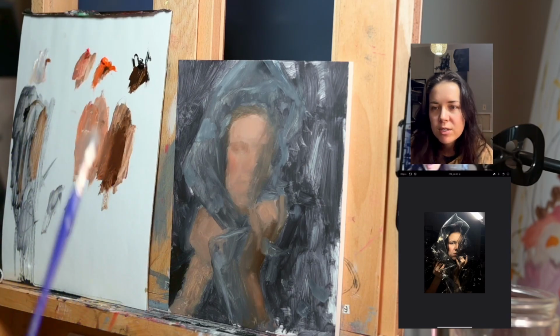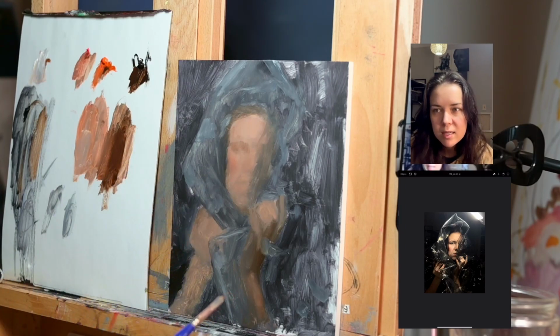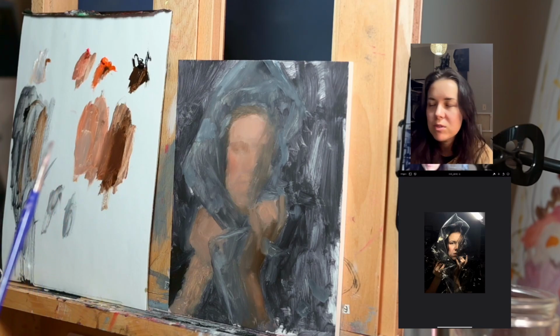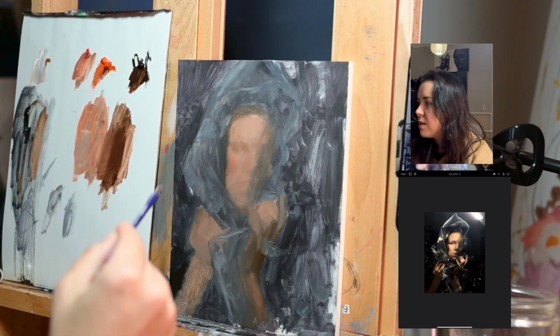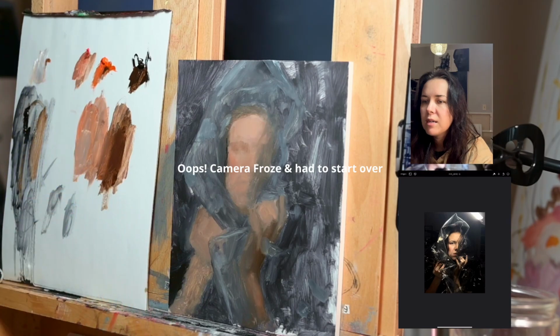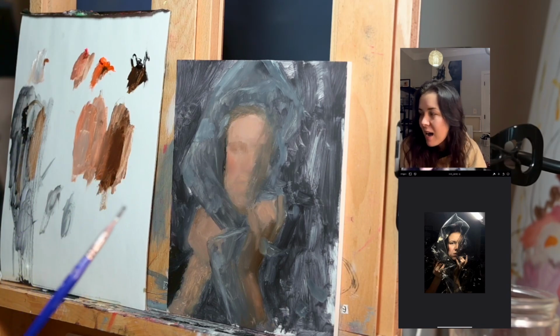But so we have this first pass, right? We did our first guess, we checked, and now it's time to do another check. A lot of times, just simply getting time away from it and looking at it with fresh eyes, you see a whole lot of differences. And I can tell right off the bat that already this area, like this line right here, the edge of the face, is too close. Oh, am I frozen? But this gives us a really good opportunity to look at the painting with fresh eyes.